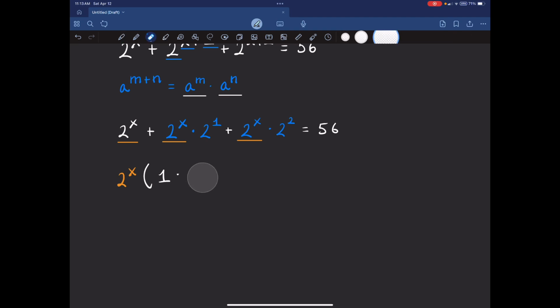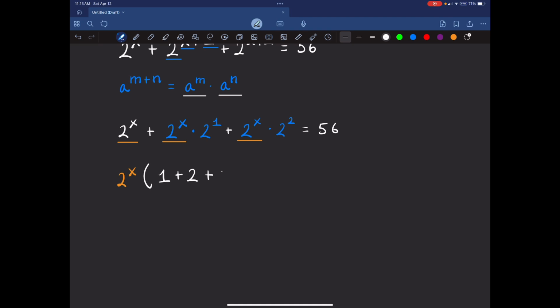So we can actually just write this as, and I'm sorry, I put a multiplication there, I meant to put an addition. We're adding 2. So now we can do the final term, which we have to think, okay, what would we have to multiply 2 to the power of x by to get 2 to the power of x times 2 squared?